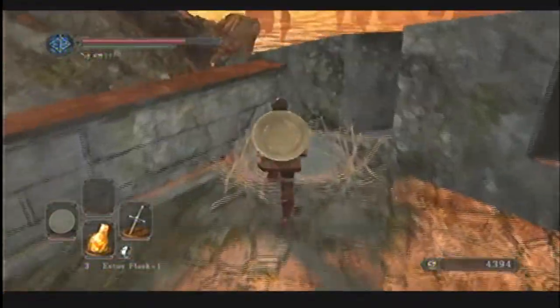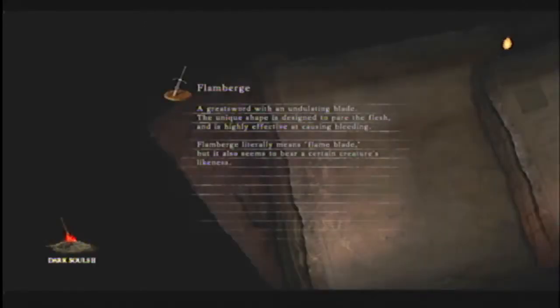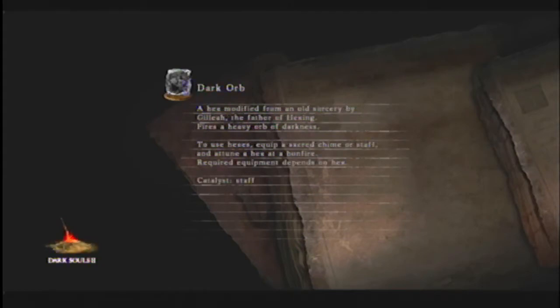So we're gonna go to the Lost Bastille. We're not going here to fight any bosses or anything like that. We're going here to pick up some Titanite, because we want to +5 our bow, or we could +5 our rapier. But I really don't care about +5 on the rapier right now. Anyways, I want to +5 my bow, because that's important.